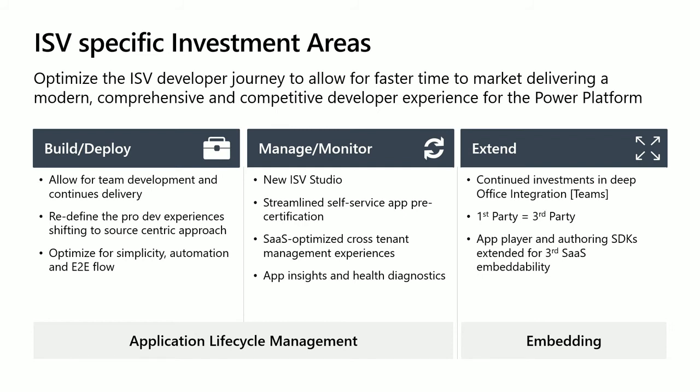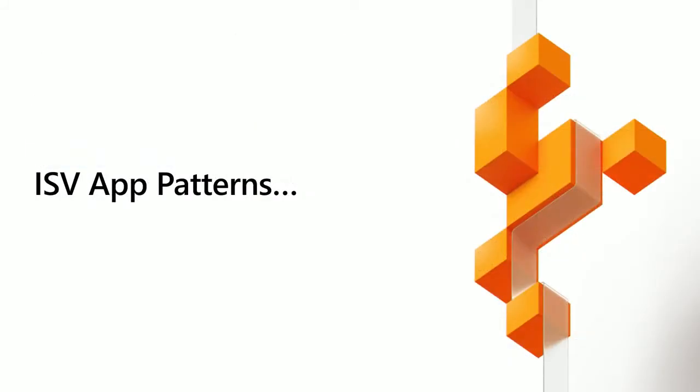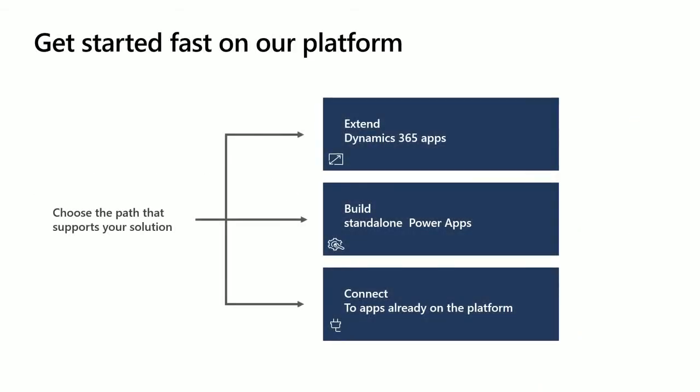The way we started or accelerated a lot of the growth with Power Apps, in a specific Canvas app, was about being embedded as part of SharePoint, right? We are the customization platform for SharePoint. Meaning if you have a SharePoint list and you build an app on top, that's really Power Apps, it's Canvas apps. And that's where we are getting a lot of feedback from partners who want to do that same scenario in Teams, in their own apps. That is really what Extend is about, allowing you to take Power Apps and embed it wherever you want to. So with that, all ISV patterns.